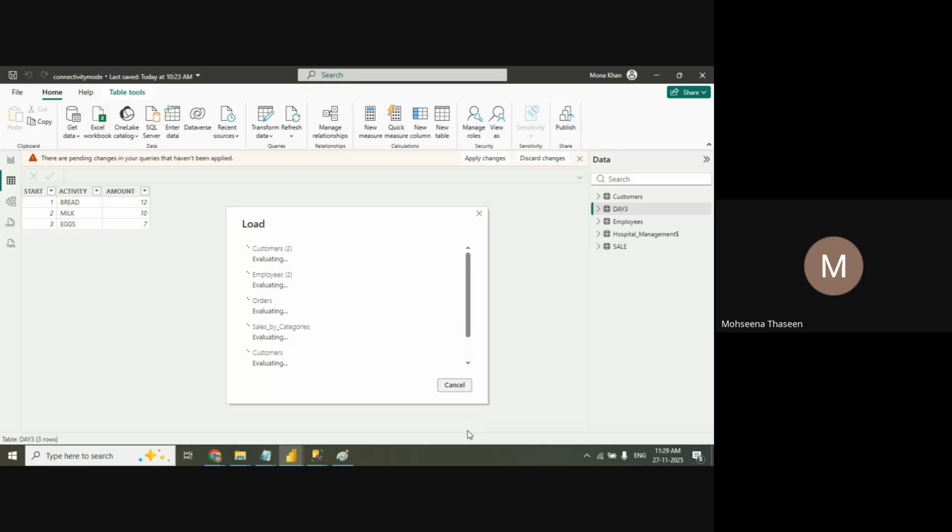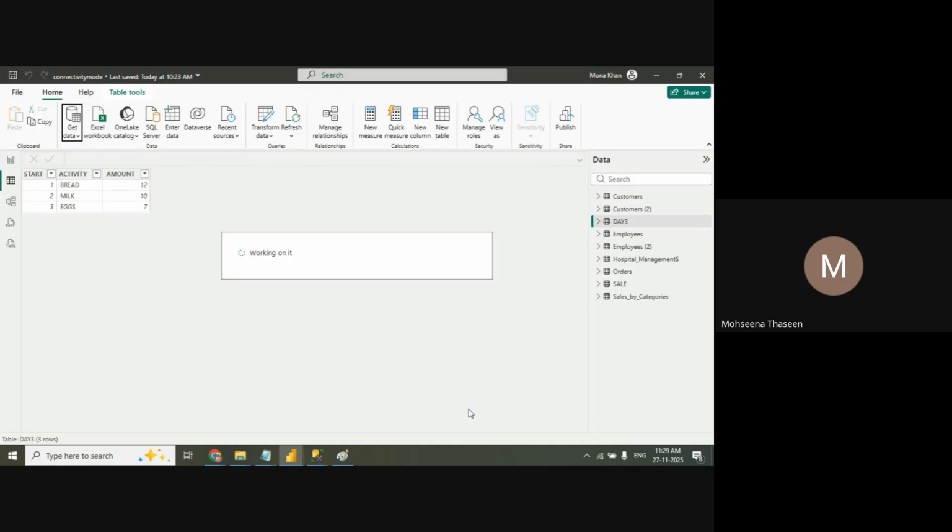Are you with me? This is the second type of loading. This is a live loading, and this live loading also will be in your import mode. The third type will be your direct mode. That cannot be possible by you because that is your database, and you need to have the 5 prerequisites I have spoken to you about: your server name, your database name, the credentials of that database, and then your port ID.